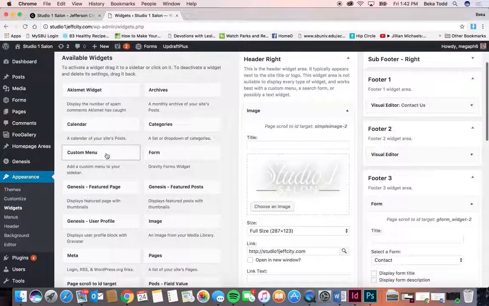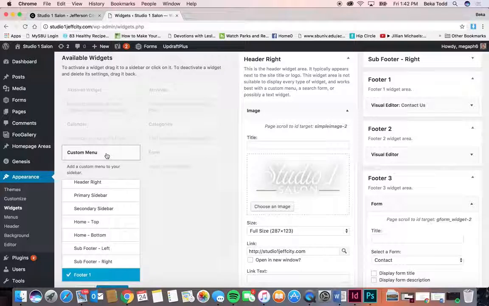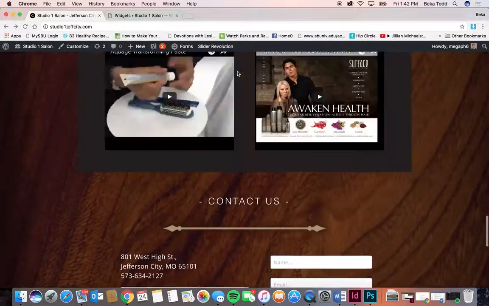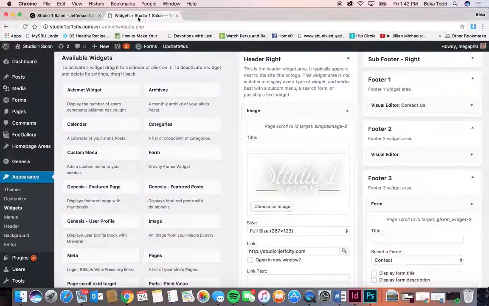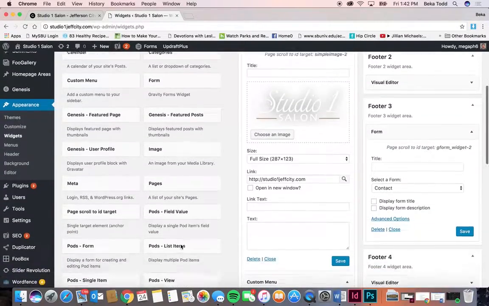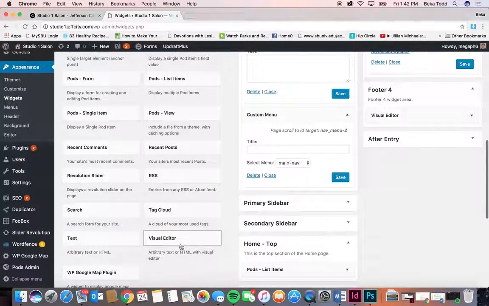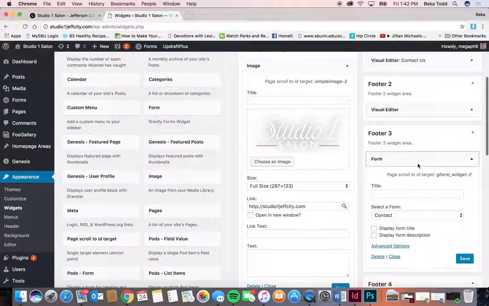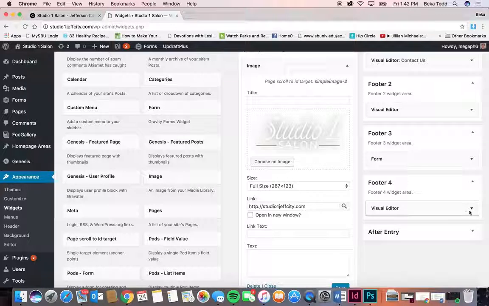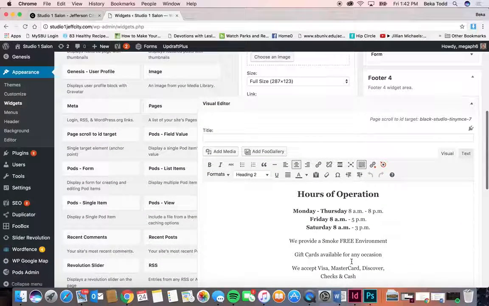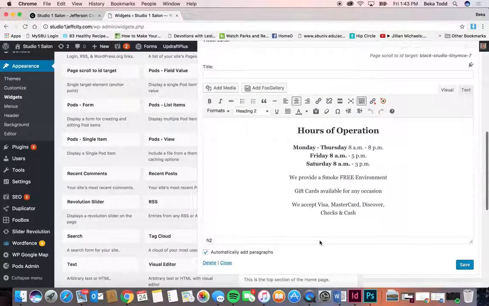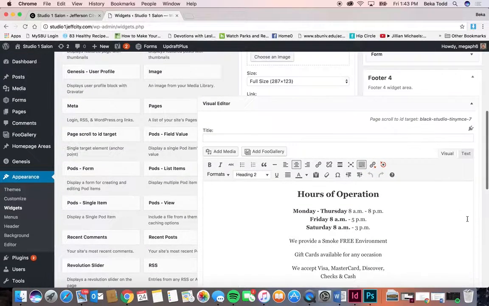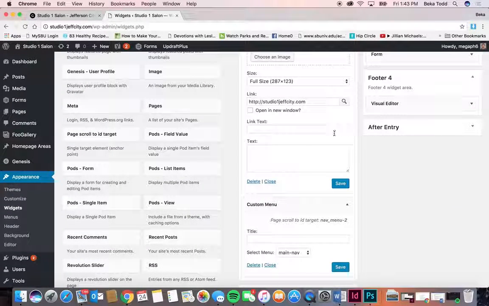And adding things over here, custom menu, probably not going to need to add that, but that's one thing that we have over here, like the menu at the top. That's where that's added. You can add an image, you can add text, you can add a map. Those are the things that you're mainly using, but the things that you'll probably need to update are possibly the form, possibly this text. We are using Visual Editor here, and you might need to update some of that, and that's where you can come in, and then you would just hit save, and then you would be done.